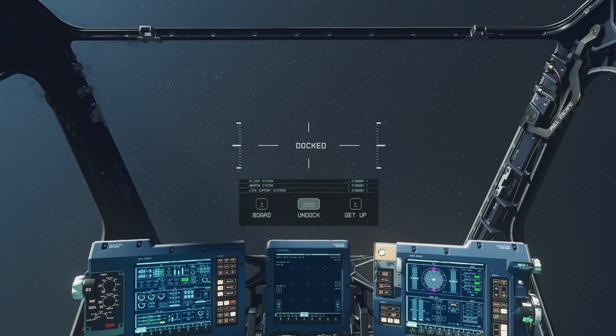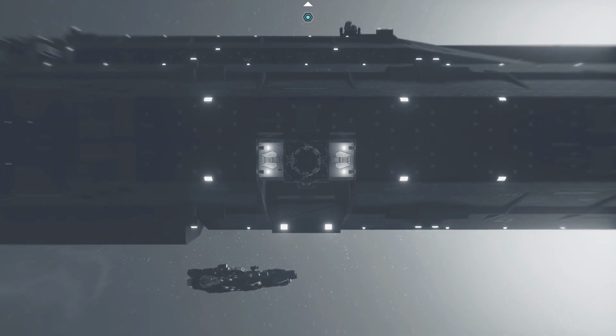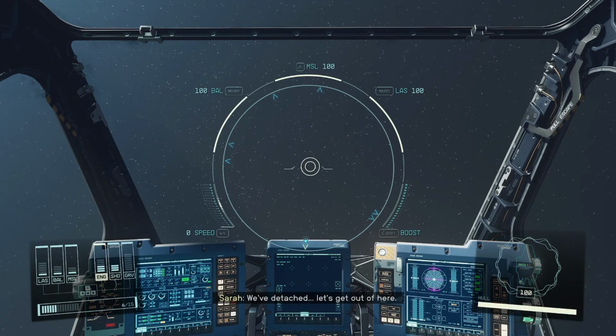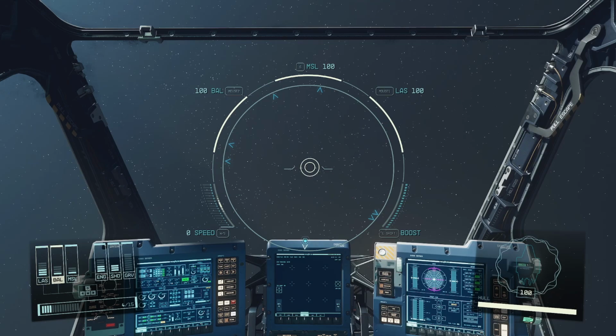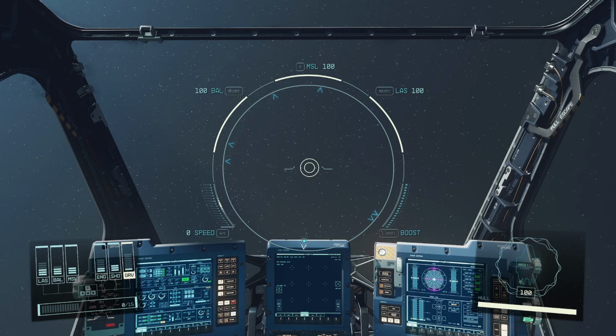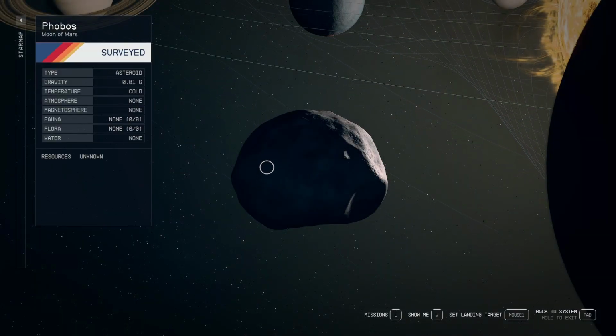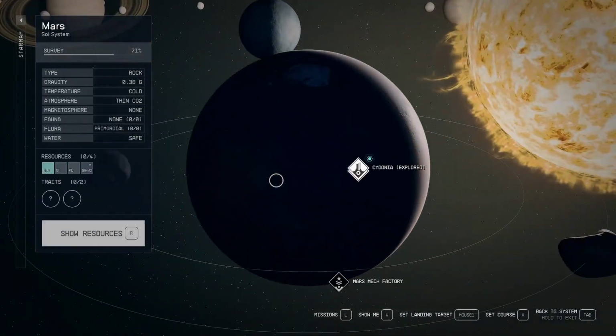There's the frontier. Alright, let's undock and get out of here. Get to Sidonia. We've detached. Let's get out of here. Alright. There we go. Fire up our weapons. Actually, we'll drop engine down 1. That way we can power up our grav drive. Scan that. Oh, hey, we're outside of Mars. Whoop-dee.